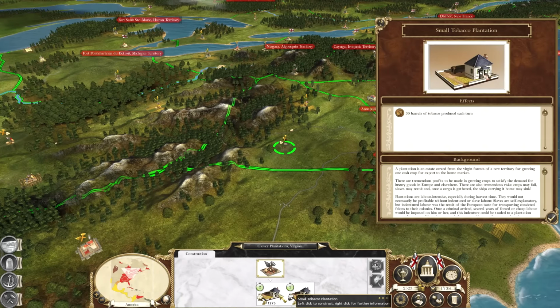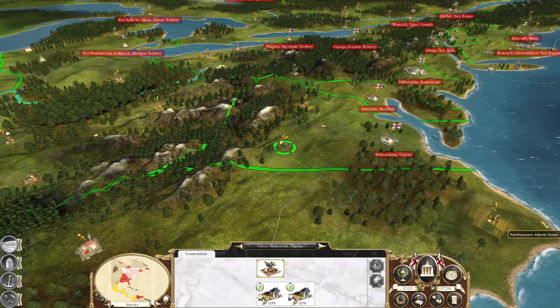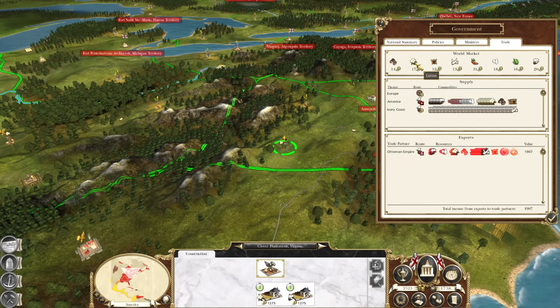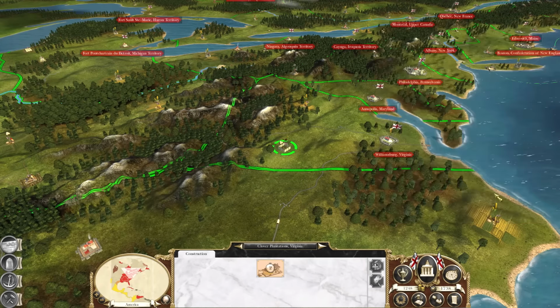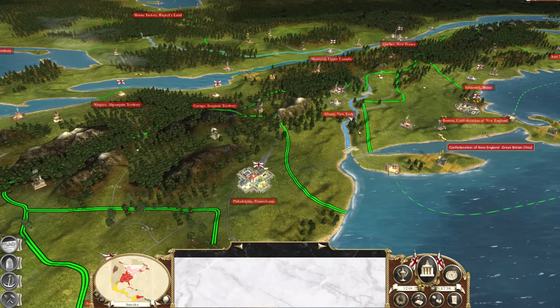Actually, since this isn't even built, I think we should probably build it. But before we do, let's go into our government. We'll go to trade and see what's worth more. Cotton is currently worth less than tobacco. So tobacco it is. I think there was another one of those that we hadn't built on.